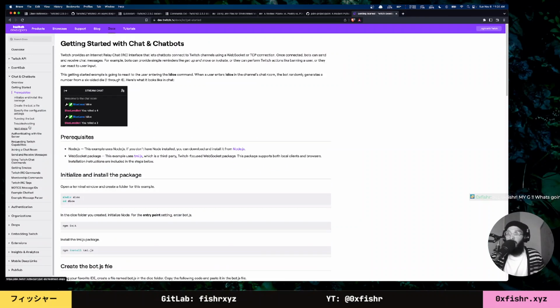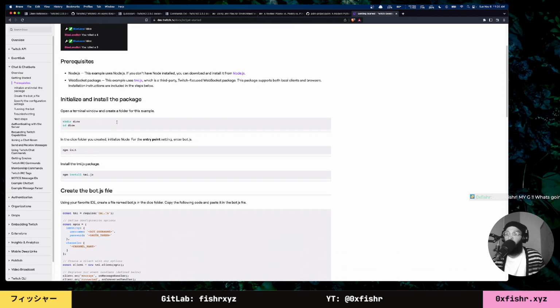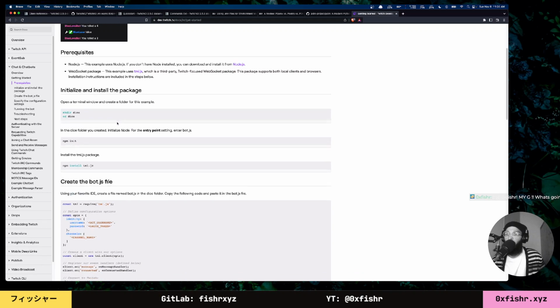Getting started, yeah. Well, okay, great, that's what we want. Blah blah blah, prerequisites, Node.js. Identity, username and password.